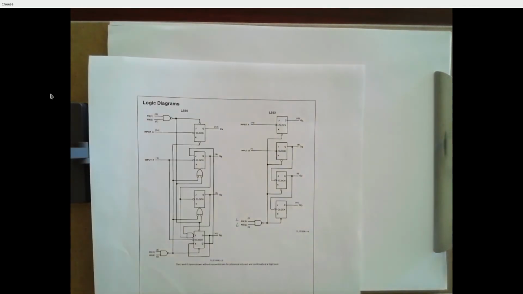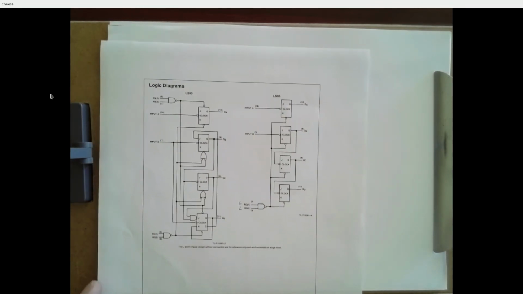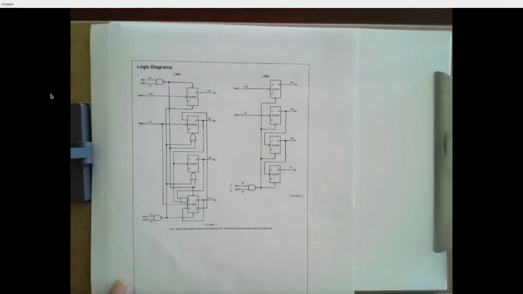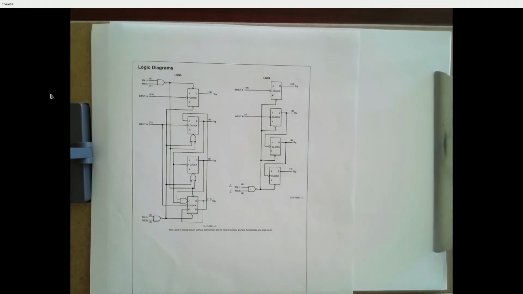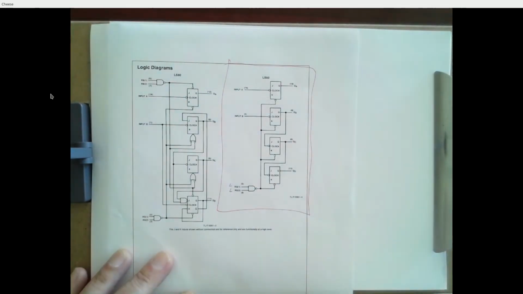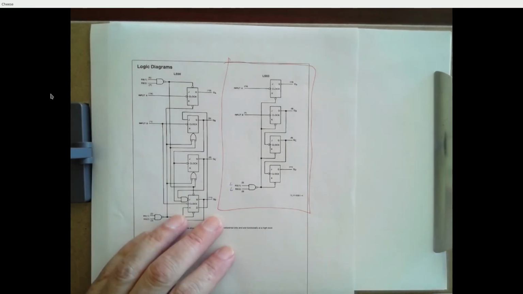I'd like to go back to something from Lab 5. So Lab 5, you were doing the blinking lights, right? You had 8 LEDs and they were blinking in a sequence. And this is from the data sheet for the 7493, the counter chip. I want to point out something in here. This is what's going on internally. This is a picture of how the chip is actually built inside. And I want you to notice something.